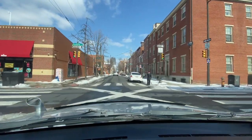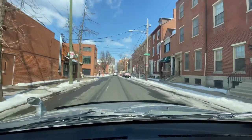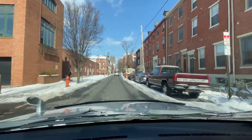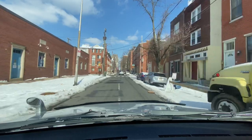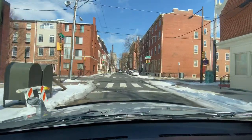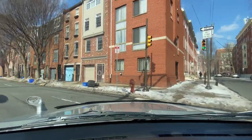Passing Starbucks. Now we're passing South Street. Again, remember, we're just going to be passing South Street, hitting Lombard for the purpose of the tour. We got Little Italy Pizza on my left-hand side. Within the span of these last 6 or so blocks, I've named probably 10 pizzerias, so I'm not sure how they're able to stay in business competing with each other. Making a left on Lombard.